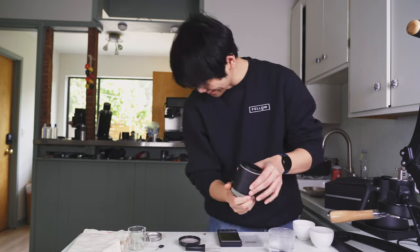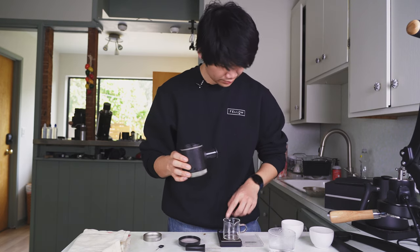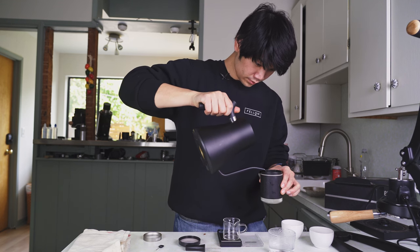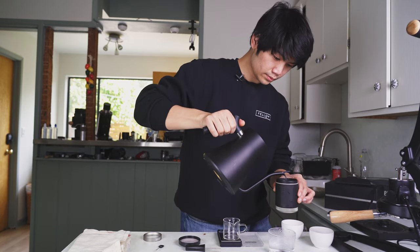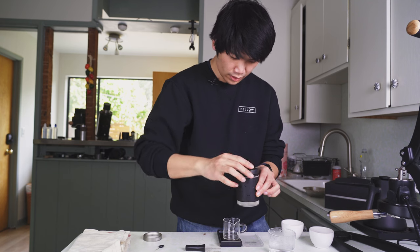Expectations are low here. Yeah. Well, I honestly didn't know what to expect because you see espresso machines and there's so much stuff going on. And this is like an espresso machine distilled to its bare minimum. And it's actually really thoughtfully designed. It's so small and compact. It all fits into one little tiny package and you can travel with it. Although you gotta bring a lot of stuff if you travel with it. It is kind of an involved thing. It's not the cleanest thing in the world.